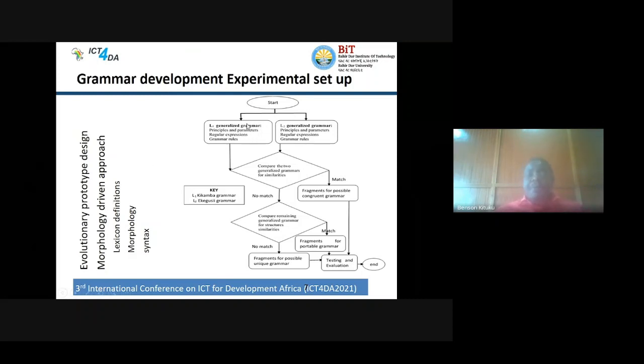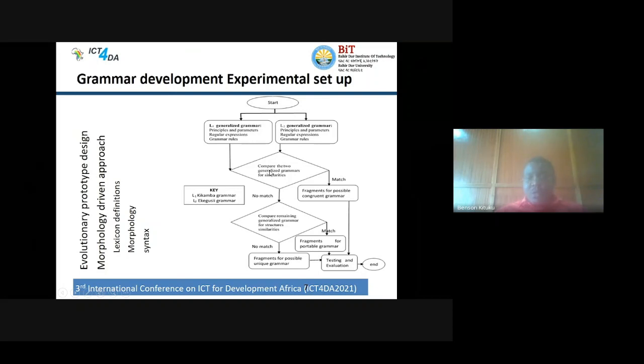So in this setup, we had the generalized grammar, which included the principles and the parameters. The regular expressions, in this case, are the paradigms, and the grammar rules, in this case, are functions. So you can have this for different languages. In those languages, they were arranged sequentially in different modules of the grammar in GF. GF, of course, provides different modules: a module for noun, a module for verb, a module for idiom. In each module, they were arranged sequentially. With that, we were able to compare the two generalized grammars and find similarity. You can compare for different languages; we have more than one.